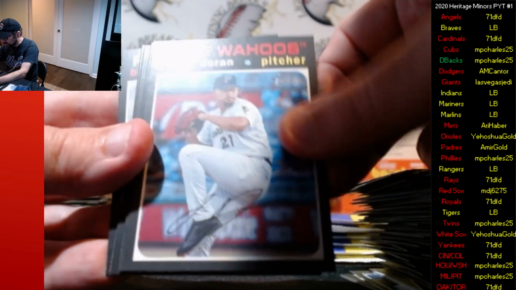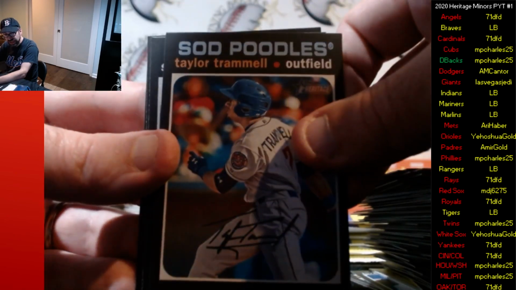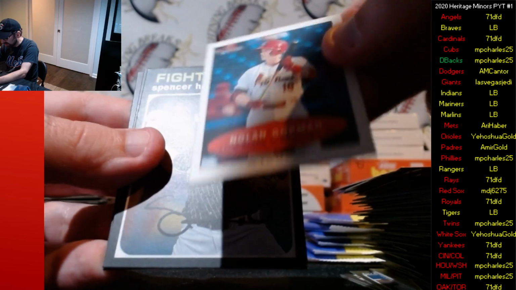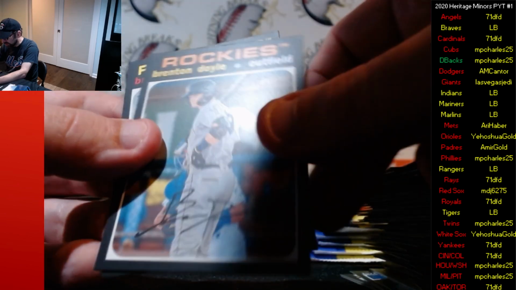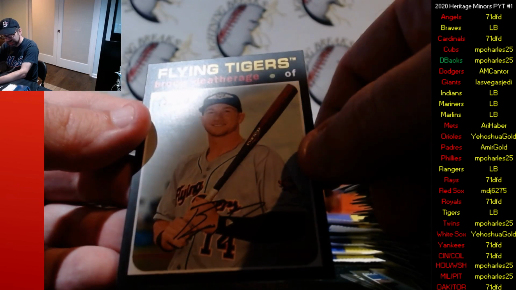Blue Wahoos, Joan Duran, that's the Twins. Taylor Trammell, Sod Poodles, that is the Padres. We have a mini of Nolan Gorman. Nolan Gorman is the Cardinals. Spencer Howard for the Fightin' Phils, that's the Phillies. Brenton Doyle for the Rockies. And Brock Deathridge, that's the Tigers.